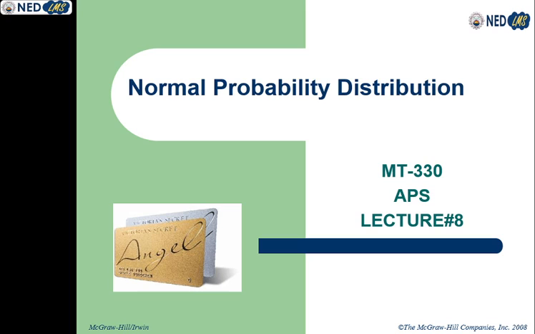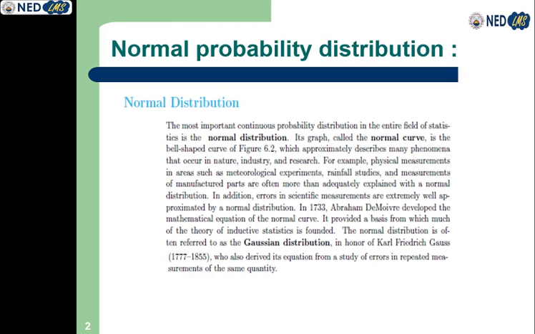Where other probability distributions become restricted, we follow the normal probability distribution. So we are going to start one of the most important probability distributions in our syllabus, the normal probability distribution. This is some introduction to it. The continuous probability distribution called the normal curve, shown in the next slides, is used for physical measurements, meteorological department and rainfall studies, for example, to check whether data are normally distributed or not.